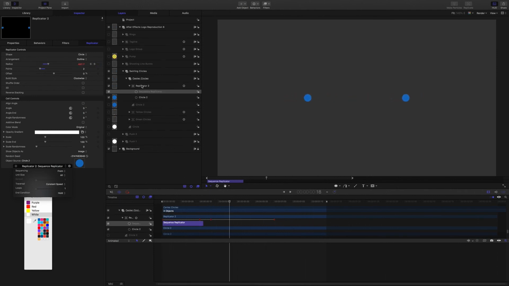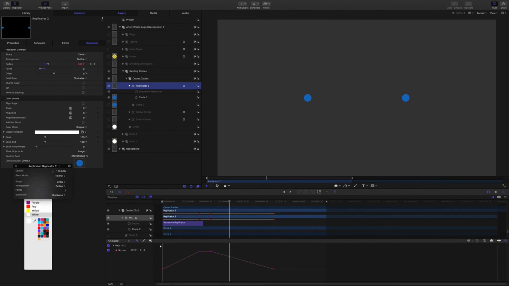I can come into the keyframe editor here and adjust this curve so that towards the end they rush in to meet each other there.